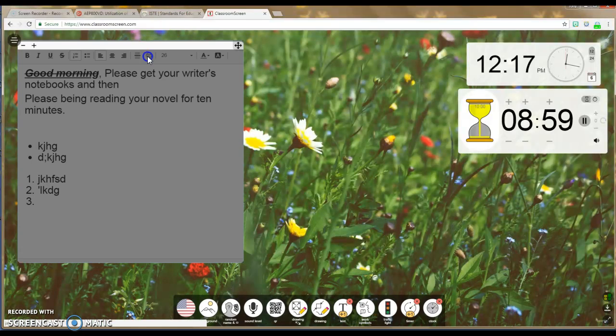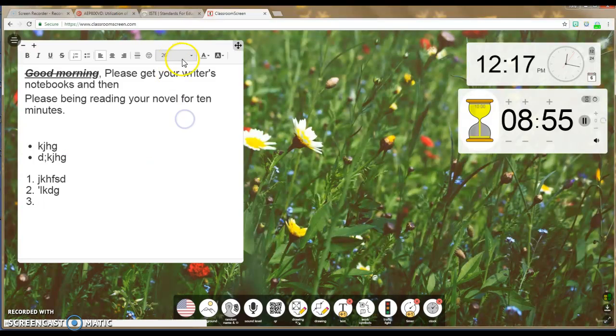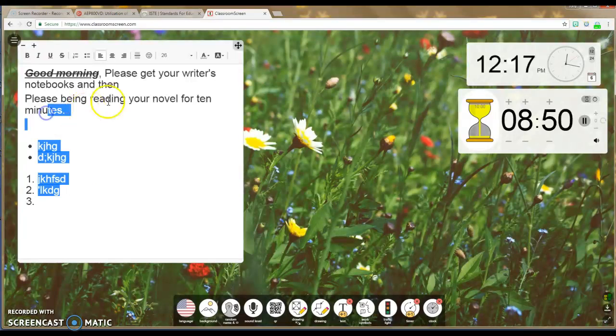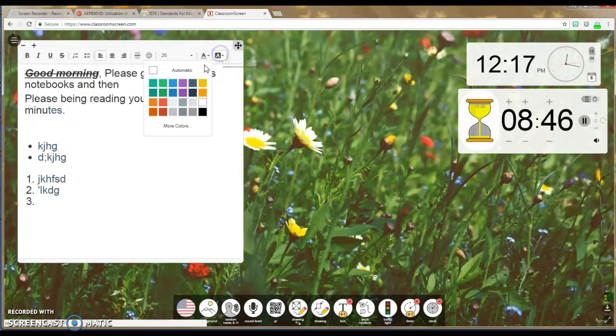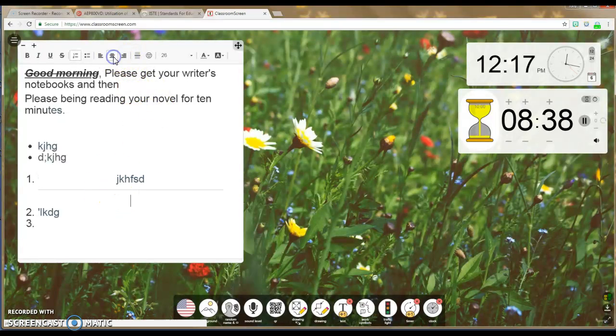And there's now little smiley faces. You can increase the font size. You can underline different colors, turn it different colors, and you can turn the background different colors. That didn't work, but I promise you it really does. Add end lines. You can center your text, edge it each way you would like.